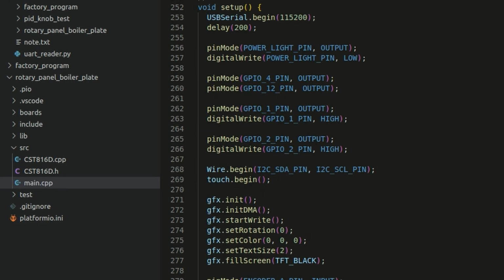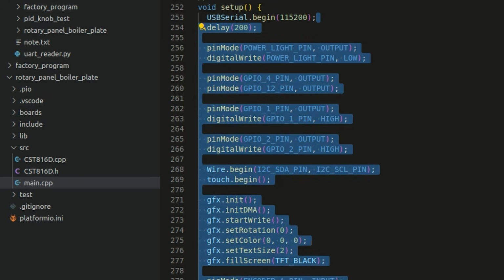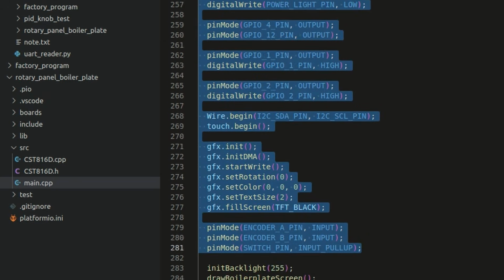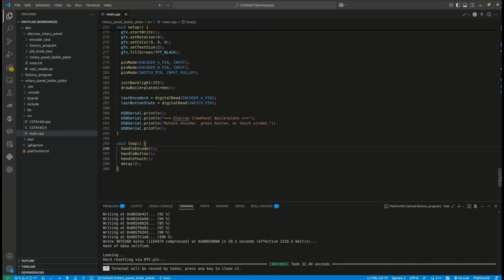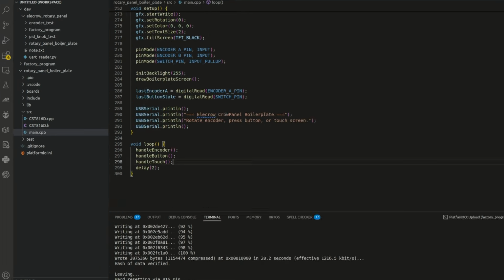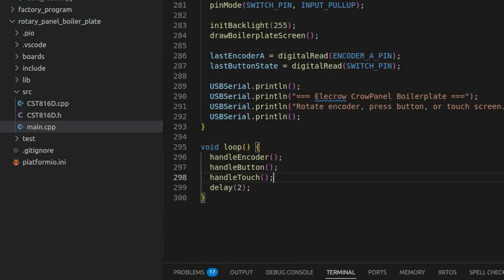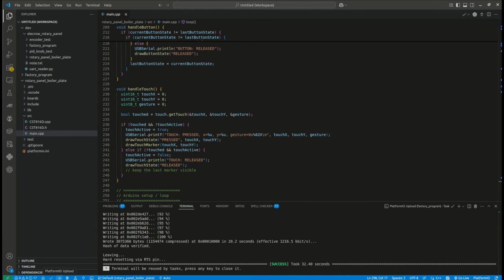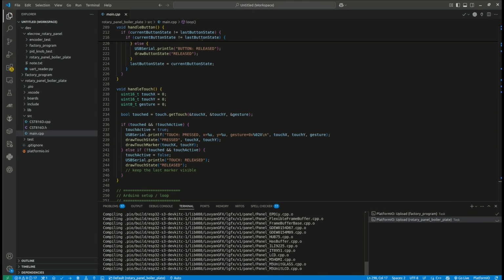Next is the setup, which is most of the time always like this. Even in a new program, you don't need to change this, but just add for the UI later. And in the loop, we just keep polling each of the event handlers because this program is not too complicated, so we don't separate threads to handle that. Then we just click on build to compile and upload the program.